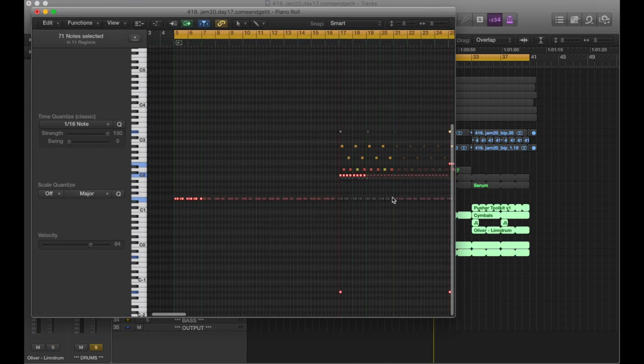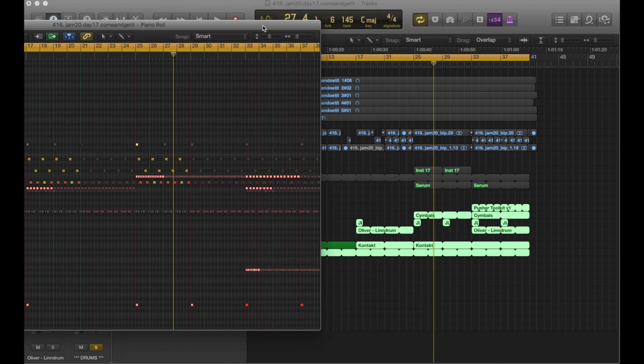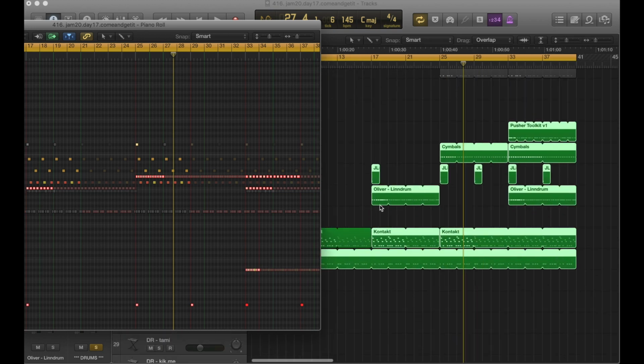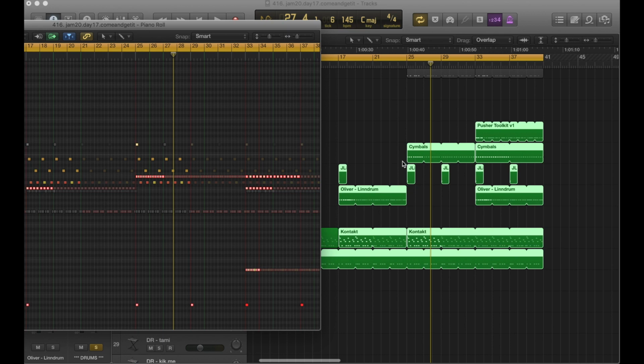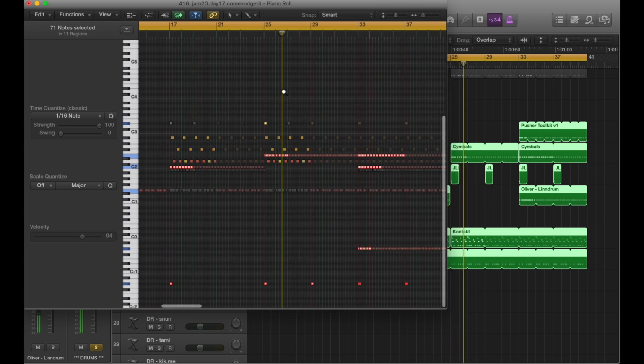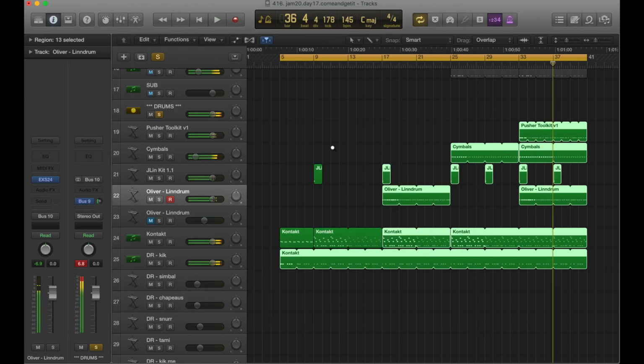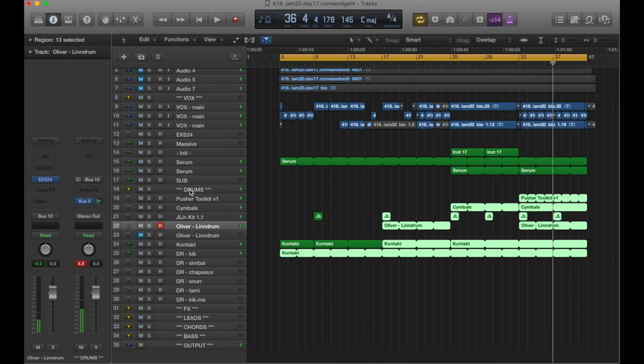To that, I added some various like hi-hat type stuff. I added some open hi-hats at the start of sections. I added some like more consistent 16th and 8th note hi-hats. I added an open sort of ride type cymbal, and that all sounds like this. And this, and this. So that's our drum situation.